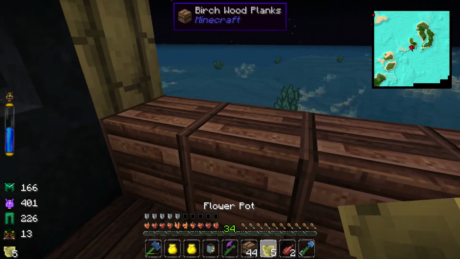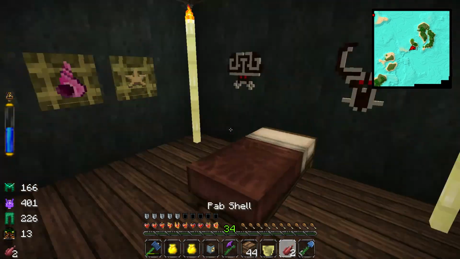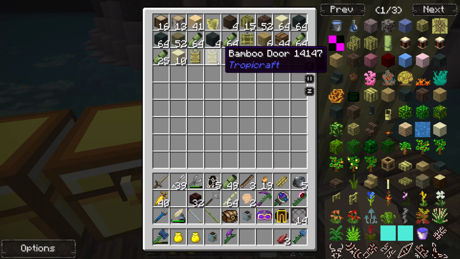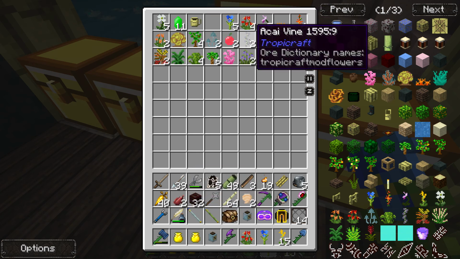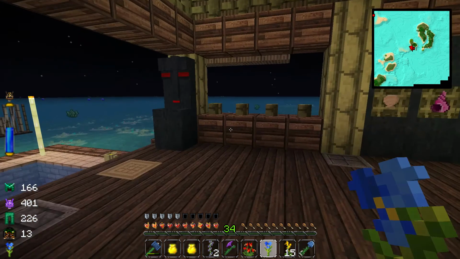All right, so if we put flower pots down like that, they look like little drink cups, so that looks kind of cool. So we put this wood back and we'll grab ourselves... Look at all these flowers that you can get in this. So we'll grab ourselves one of these red ones, a nice blue one. We'll take this yellow guy here, and what else? I don't think I can fit an iris in there, but maybe we should try this acai vine and see if it'll even go in there.